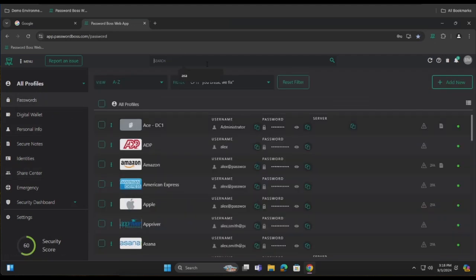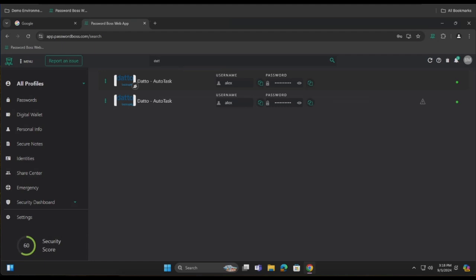So when you look at the password list, let's go to Dado. You can see that I may have one here that's my own personally, but then you've got this one right here letting me know that this particular one was shared with me. So this is coming from somebody else. Since I have full permissions on it, I could edit this password, change it, update this record if I need to, but they could hide it from me if they wanted to.